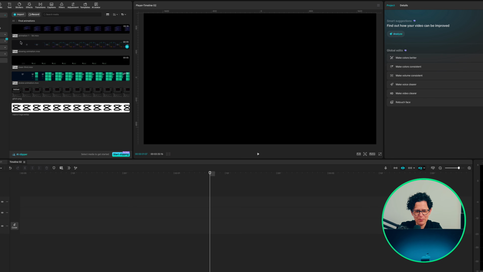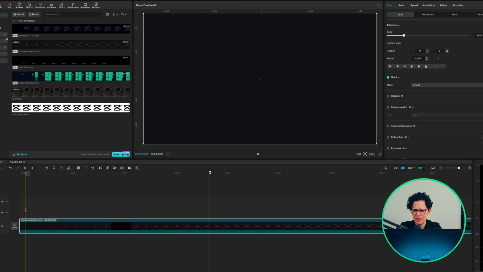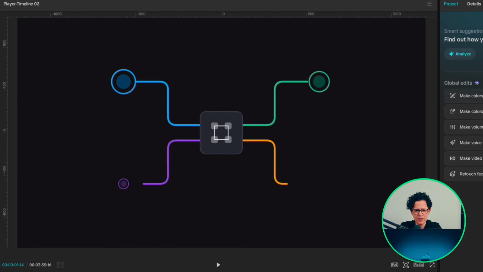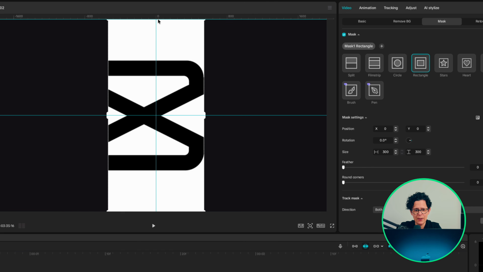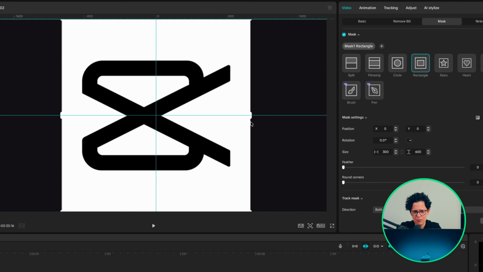Okay, so here's a simple example of how easy it is to use these assets. You just add it to your timeline. Let's use the one I generated from my drawing. As you can see, there's an obvious placeholder in the middle where we can add something like a logo. And when the 4 lines extend, we can add text layers and type whatever we want. When we've added the logo, go to mask and mask it so we can add round edges.